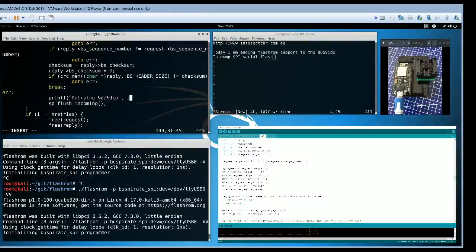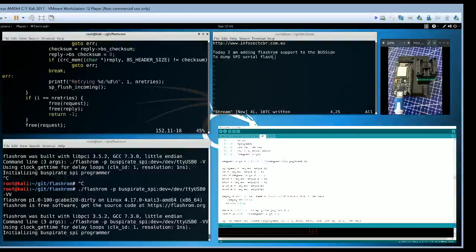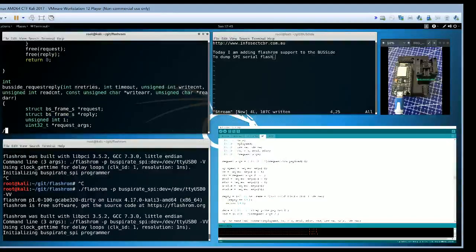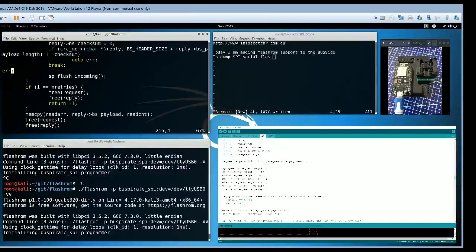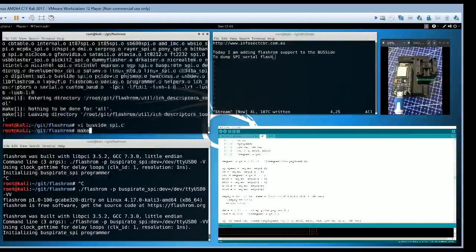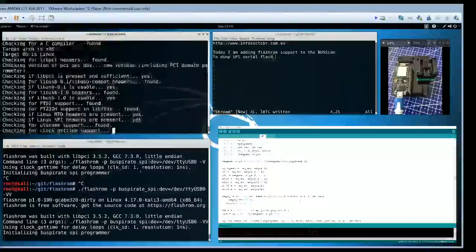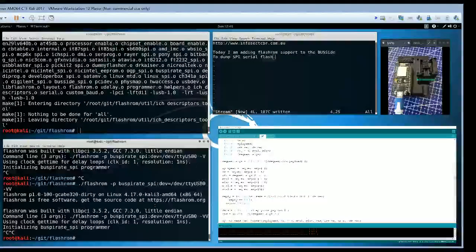I, comma, n retries. Add it there as well. Try it again.